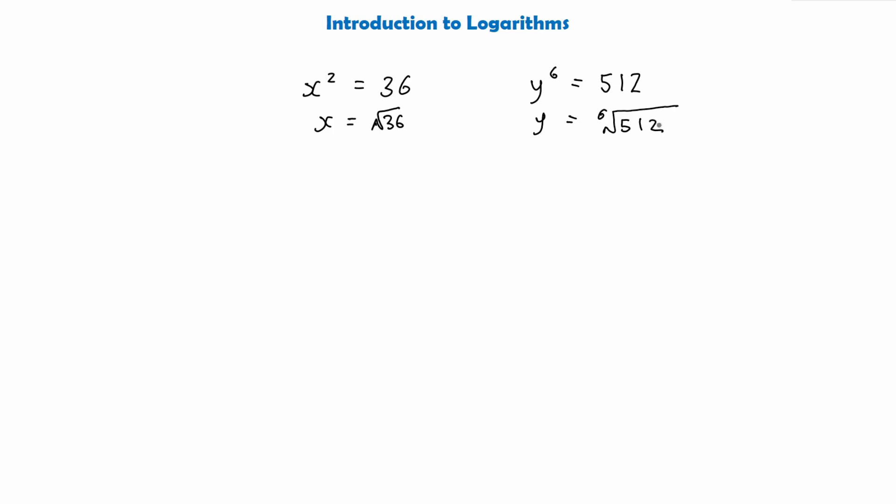So we find these pretty easy to solve, but what if we had the case where we didn't have the exponential as such and we had it the other way around? For example, let's say we had 6 to the power q equals 512. Well we don't know what we'd do in this case. How do we take the qth root of 512? What is this value q? Well in this case all we would simply do is we would use what we call logarithms, or to shorthand say this we would just call them logs. And in this case if we were asked to solve for q in the case 6 to the q equals 512, we can give a formula to work out q and the formula for q looks something like this.